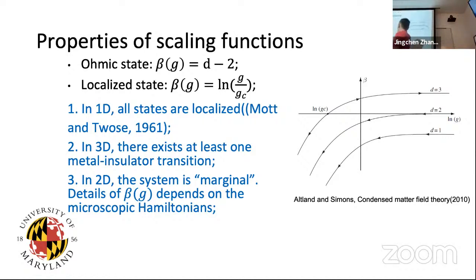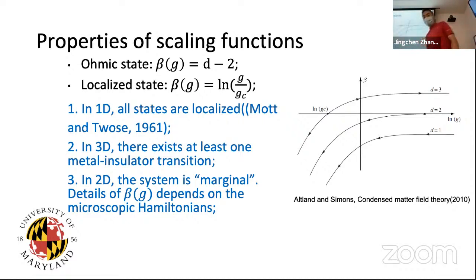Based on that, we know some behaviors when g is very small, on this end. Note that the x-axis is in log scale, it's log g. So when g is very small, log g is very small, and everything is on this end. It should be a logarithm function in this limit. And when g is very large, we go to the ohmic limit. For d equal to 1, that is below the x-axis. When d is equal to 2, it's exactly 0. When d is equal to 3, we have something on top that's equal to 1.